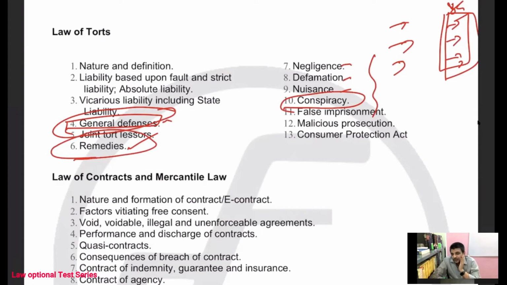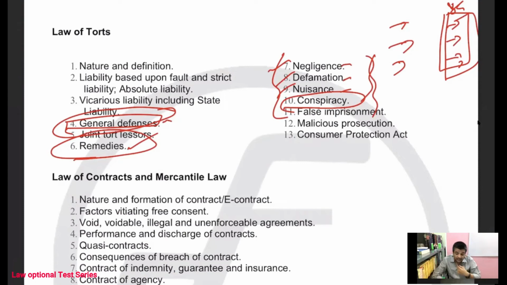Okay? You will find, invariably, they ask you questions related to these, right? Negligence, defamation, nuisance, right? Either they will ask you what is the remedy that you have, or what are the damages that you can get. So if you study damages and remedies, then by default you will see that this specific tort is semi-completed. Half of it is completed. Understand that particular point. Okay, right? So damages and remedy, please remember, very important.